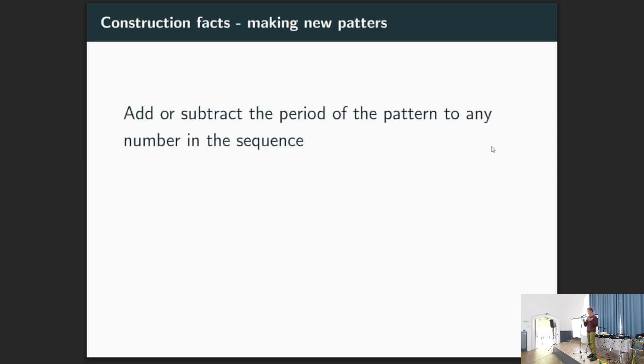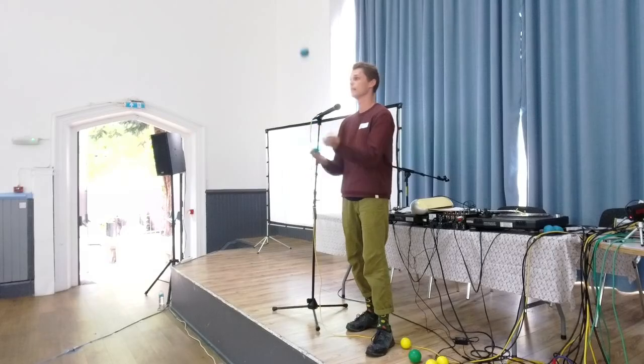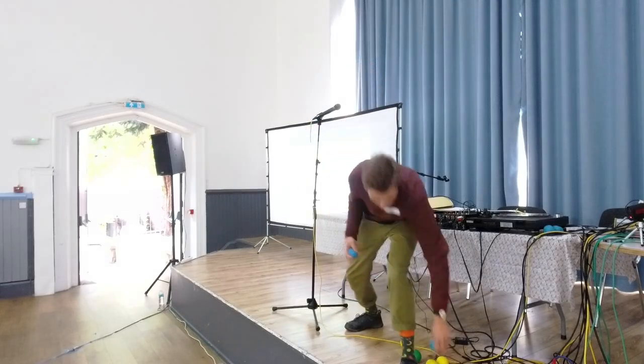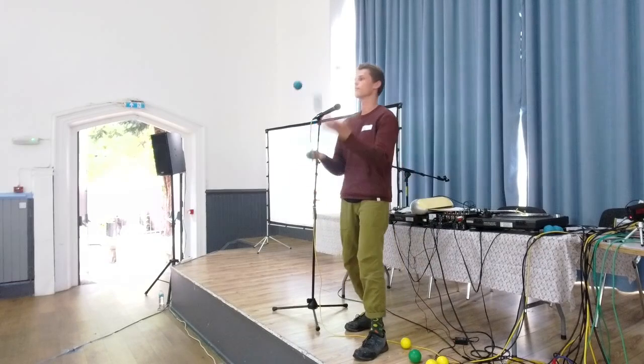And now some more facts. If you have a pattern, you can take the period, for example 5, 3, 1, period is 3, and add it to any of the numbers, and then you'll get a new pattern with one more ball, or one less ball if you subtracted it. So for example, 5, 3, 1, we take an arrow to the right, we add 3 to the 1 to get 5, 3, 4. Again, I recall to you, this is 5, 3, 1, what we begin with. Now I'm going to add 3 to the 1 to get a 4-ball pattern, 5, 3, 4. You have to believe me, this is 5, 3, 4.